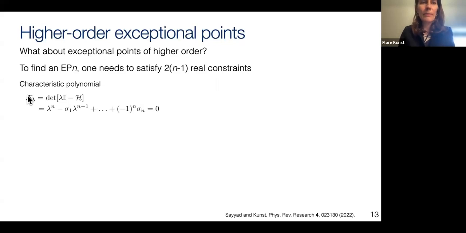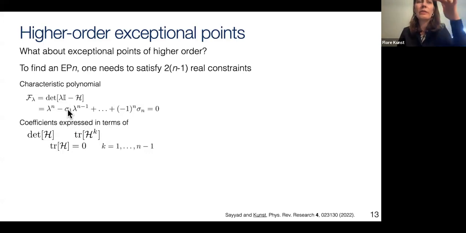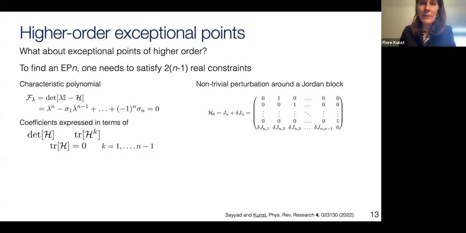The way you can see this is if you look at the characteristic polynomial of your non-Hermitian matrix, which you can write in this form. It turns out that you can write these coefficients, these sigmas here, in terms of the determinant and the traces of this H. And if you then use the fact that you can set the trace of H to 0, because that is just your identity term, in other words, just a term that shifts around your spectrum but doesn't set the degeneracies, you are left with 2n minus 2 real constraints, namely n minus 1 complex constraints, which gives you 2n minus 2 real constraints. Now, how do we then know that this is actually an exceptional point if I set all these to 0? Because it might just be an ordinary degeneracy, right? They can also exist.